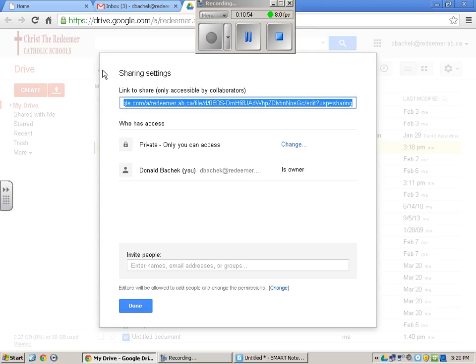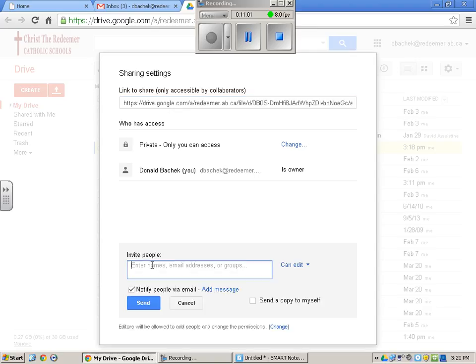And once again, exact same thing as before, type in the email address, dbachek@redeemer.ab.ca. You can pick can edit, but I may or may not be able to do that depending on the document, okay? Notify people, and then you just hit send, and you can also send a copy to yourself just to make sure, but it's there, okay?